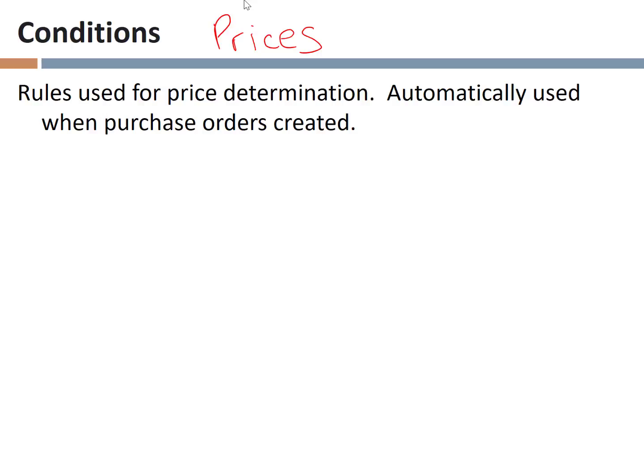If you buy that many, life is good. If you don't wind up buying 50,000 units, though, you're going to have to pay a penalty, and you're going to have to cut us a check for X dollars. There's all kinds of different ways that we could think about prices, and we can create these rules.